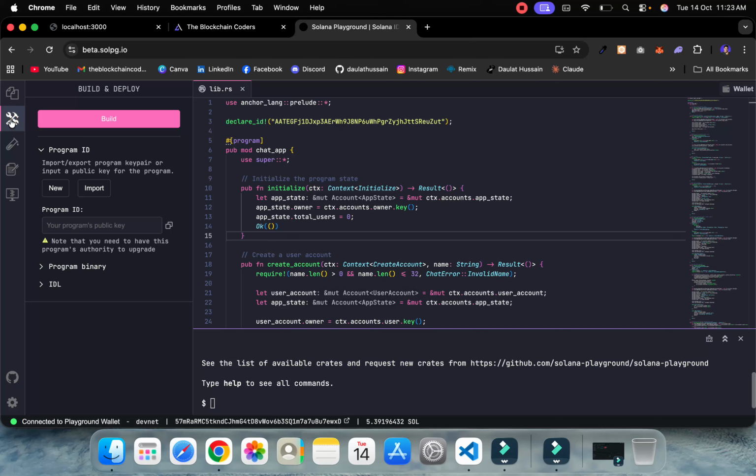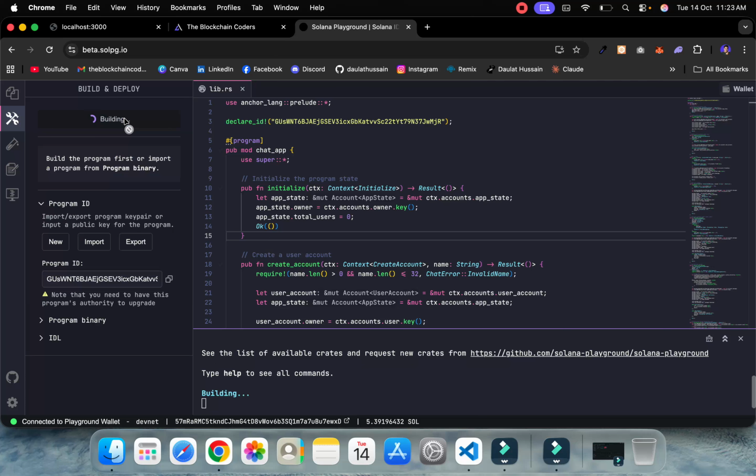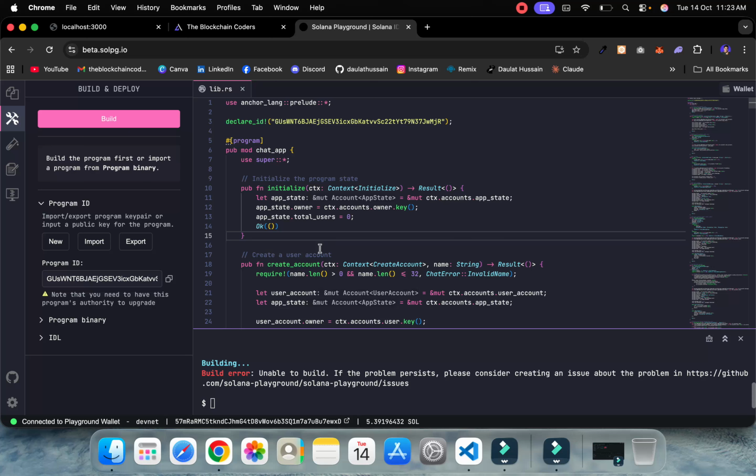Now I'll come back here and let's run the build command. The moment you run it, it's going to change the program ID and give you the updated one. So let's click on build, and this might take a little bit of time, so just wait. Once it compiles the contract, we'll get the IDL file and we are ready to deploy our smart contract. Just wait. You can see that I'm getting this error in the compilation because I already made a lot of requests to the compiler. Don't need to worry about it.